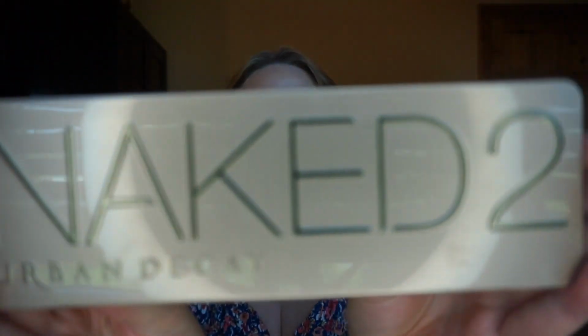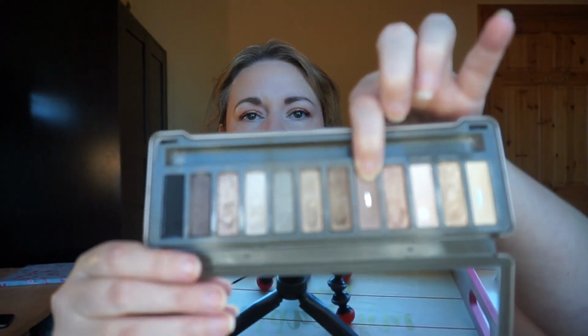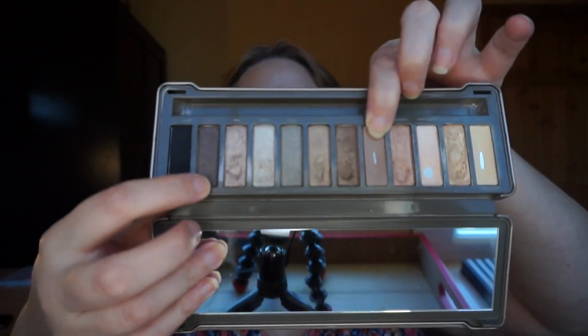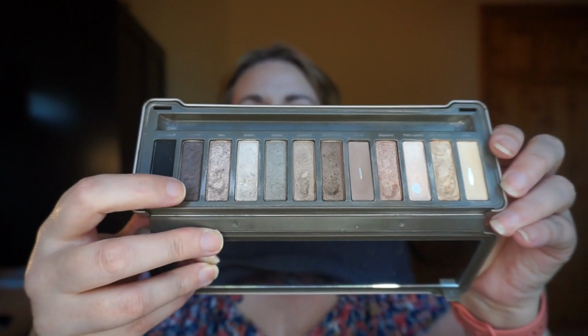Next up was my Urban Decay Naked 2 palette. This would also be one of my oldest palettes, but I'm not really looking to pan this one at the moment. I kind of had this in, and I'll be honest with you, I thought, oh, that's going to end up getting decluttered because they won't perform well anymore, but they actually do. The shade, sorry, now I have to try and hold one of the shades in because it keeps falling out. It was this shade here that I had, which is Busted. So Busted was the shade I had. And I haven't hit pan on it, but I did use it 20 times.